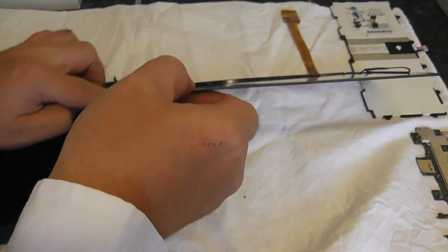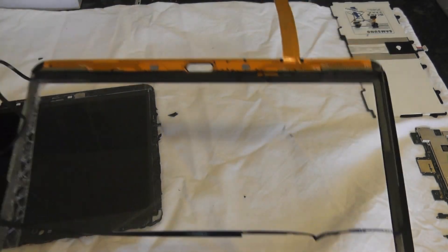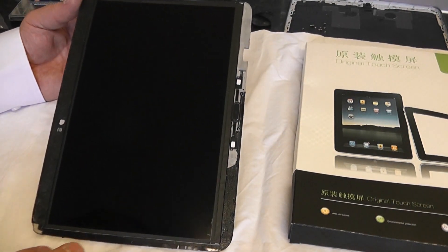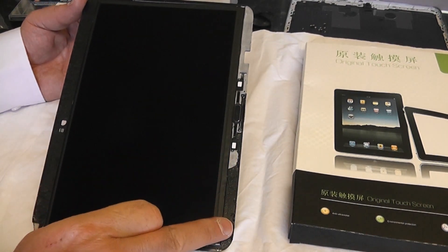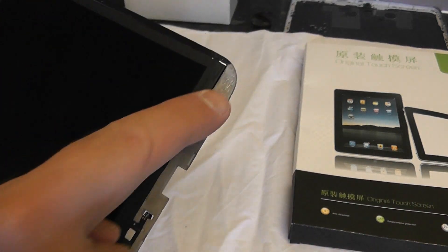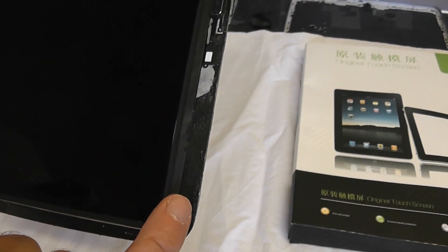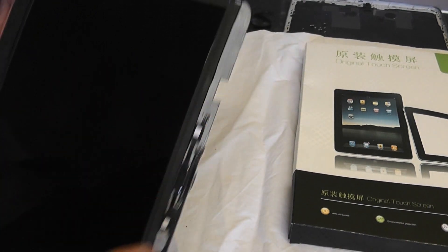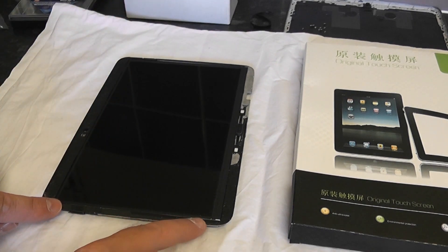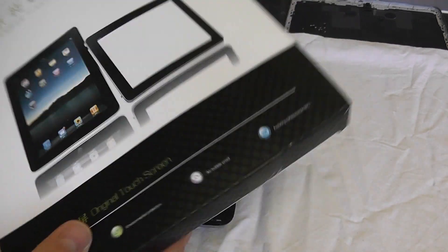That glue goes all the way around the outside - you'll see the black part on the device, that's all the glue. You want to make sure you clean up all the broken glass and debris. You can see the clear silver bit - that's with all the glue removed. On the bottom this is with the actual glue still on there and it's very tacky. We want to make sure we remove all of that glass. I'm going to be leaving that little bit of glue on there because the actual screen only has a small amount of glue on it and it's very thin.